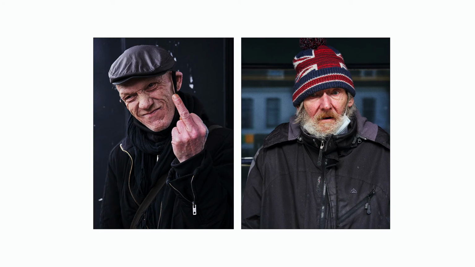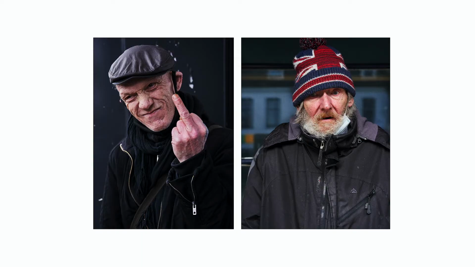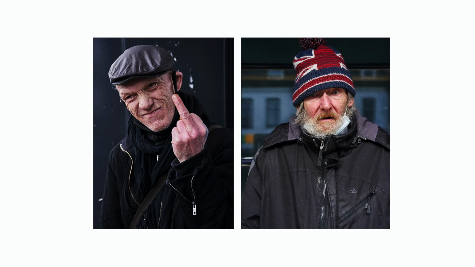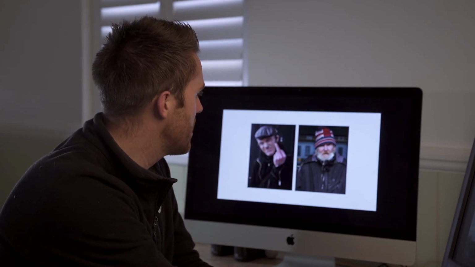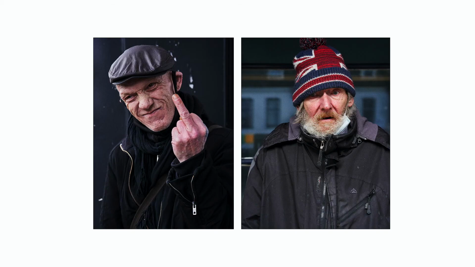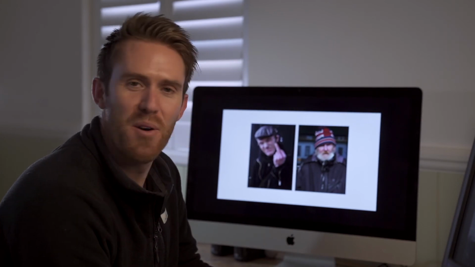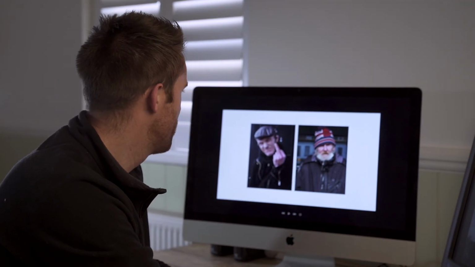So two characters again, but both, once I'd spotted them and chatted to them, I was very much thinking specifically about how I could choose the background to complement what they're wearing. On the right hand side, I like the fact that there's some yellow and green in the background reflected in the window. That was purposeful, knowing that there's reds in his hat, and obviously the blues which are in his hat as well. I like the fact that he has a bit of a gingery beard like myself, which obviously complements the oranges, complement the blues. Again, very subtle. The one on the left hand side is almost monochromatic, but I thought I'd include it because it's quite funny. Guy on the left hand side says it all, doesn't it?